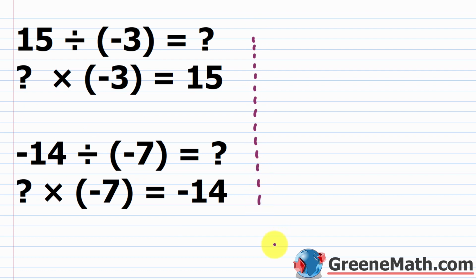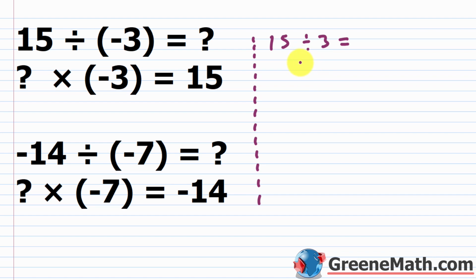All right, before we get to the problems, let me take a few minutes here and think about where the sign rules come from. So let's start out with something we know. Let's say we have 15 divided by 3. So again, what does this mean? It means I have 15 of something, could be boxes, could be whatever, and I'm going to split it up into equal groups where each group has 3.